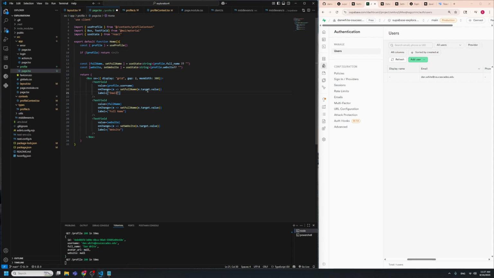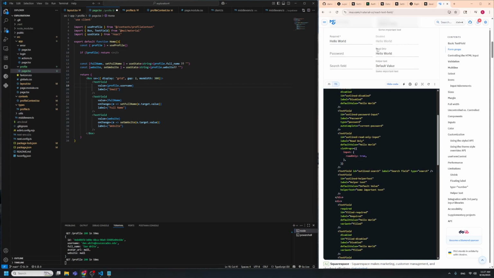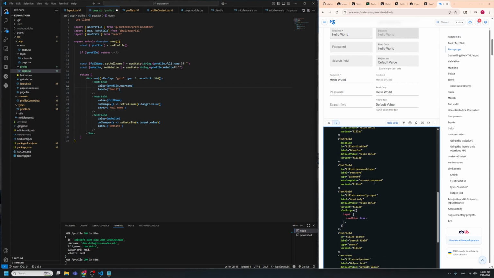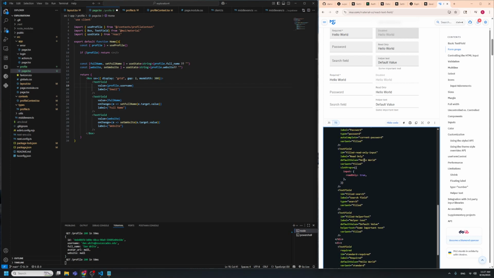Email. And then what I want to do, I think I have to have the on change in there. Do I? Maybe I don't. I want to make this not changeable here. Read only. Let's look at the read only one. How is it handled? Oh, slot props, okay. The variant filled kind of also show, well, no, it doesn't.